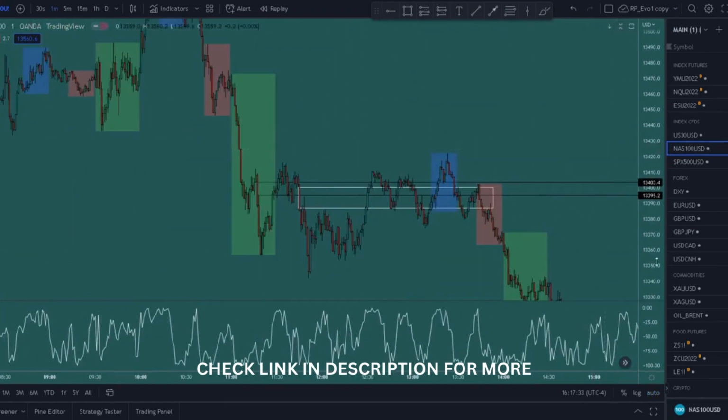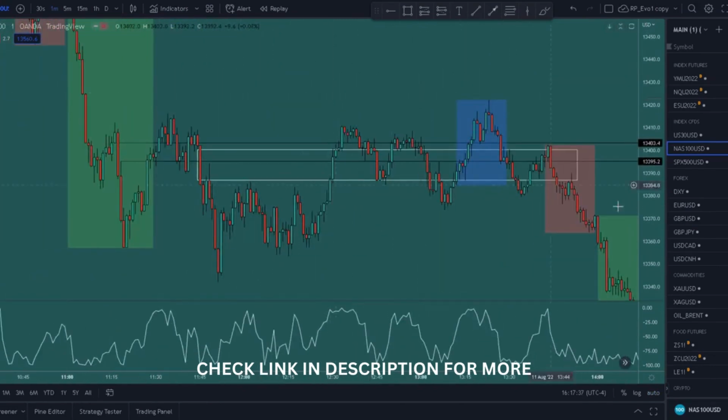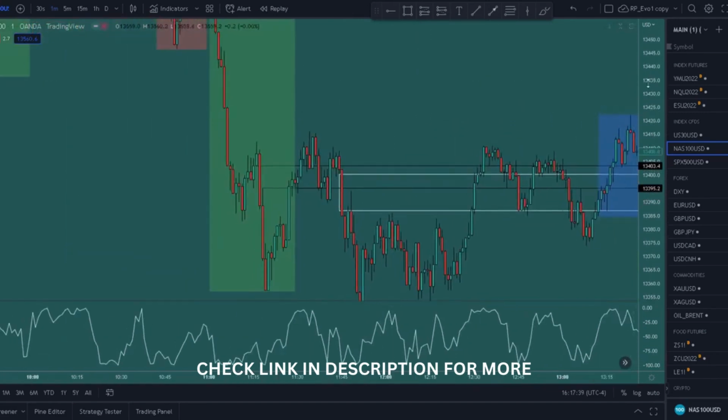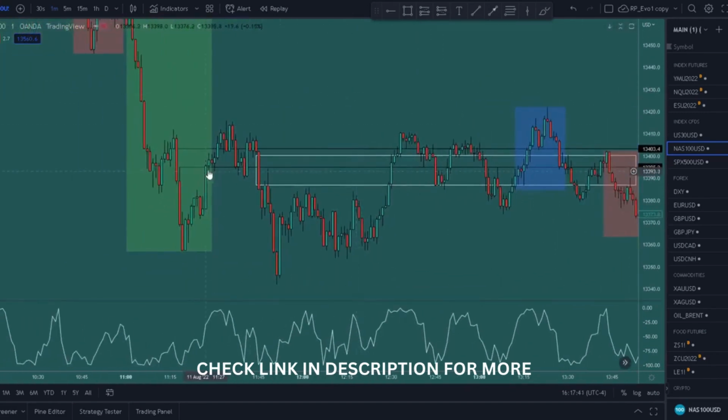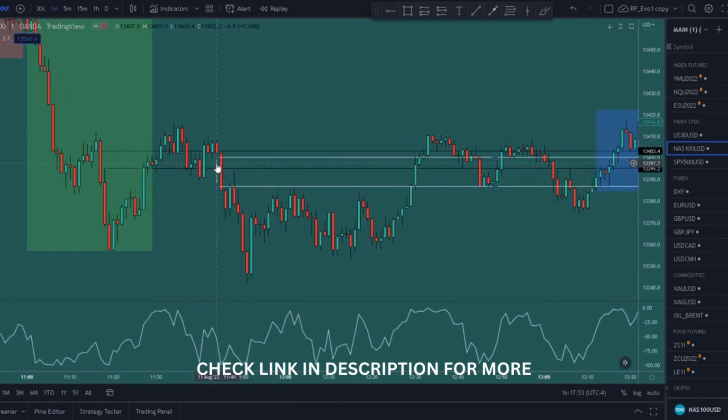I'm trying to do my best here to explain. Okay, so this is the case. Let's see. Look, let's say you had this imbalance here, considering this fractal high to low, obviously premium, inside the kill zone. And then you have your second imbalance outside of the kill zone. This is actually London, pretty much close to New York lunch.